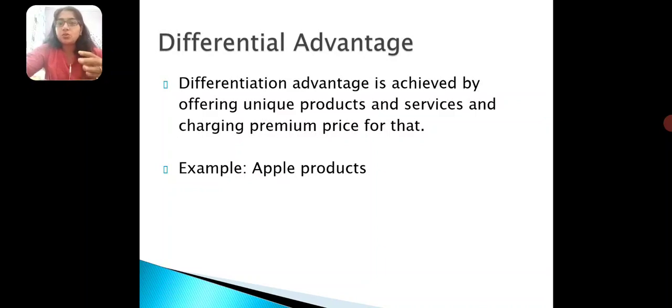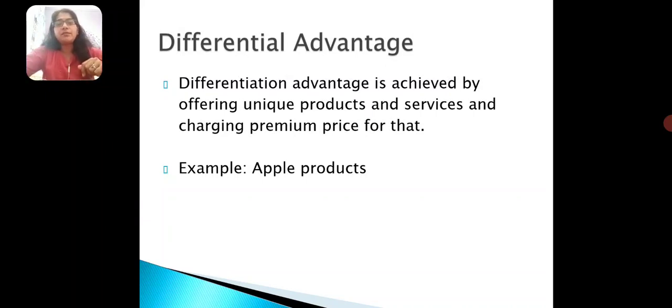So mainly we have these two competitive advantages according to Michael Porter's model. That is, a company can enjoy the competitive advantage through cost advantage or through differential advantage. Cost advantage is where you are selling the product at the same price as your competitors, but still you are enjoying higher profits because your cost of production is low. So you are operating at a very optimum scale where you are keeping your costs low, or you have found the unique way of production where the cost of production is lower compared to your competitors.